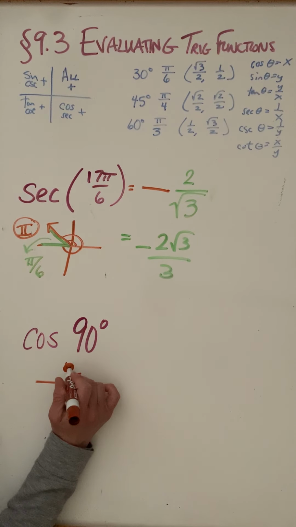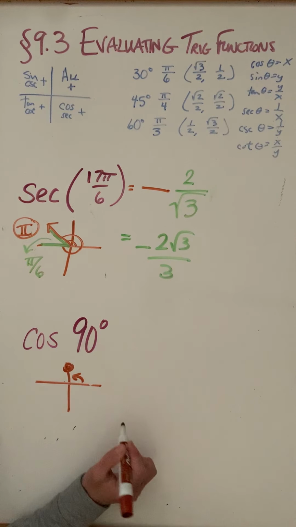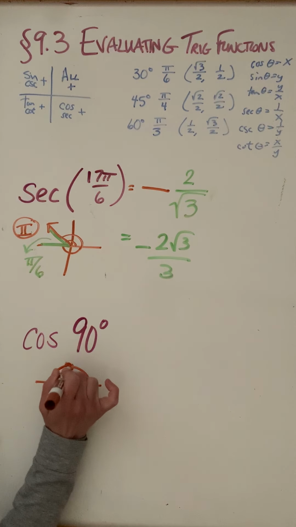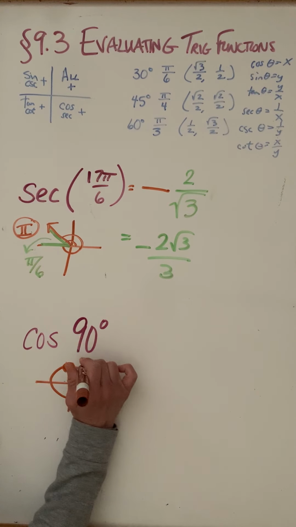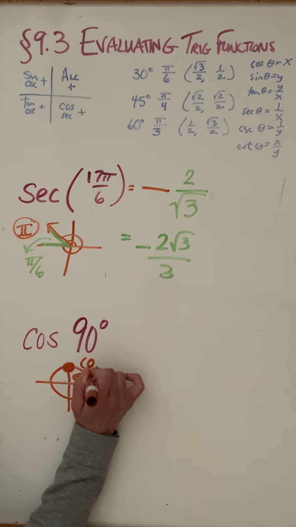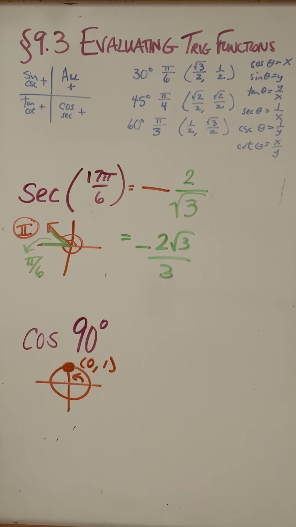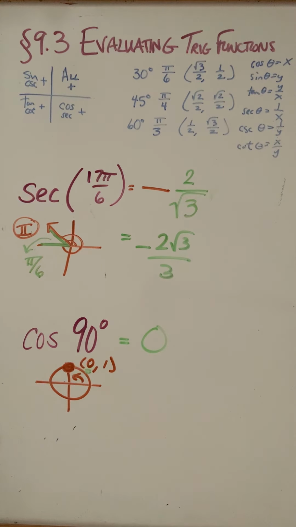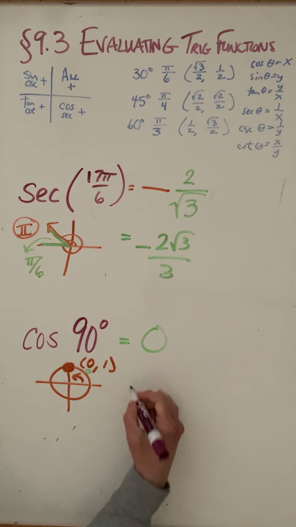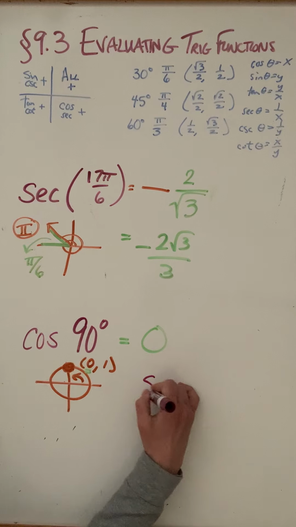Okay, but these are actually really simple because we can just use some really basic knowledge. What's the ordered pair? So if we're on the unit circle, what is this ordered pair here at 90 degrees? Well, at 90 degrees, this ordered pair would be 0, 1, right? And we know by definition that the cosine of theta is which coordinate? It is the x-coordinate. So the cosine of 90 degrees is just 0. Does that make sense? Let's continue that for a second.